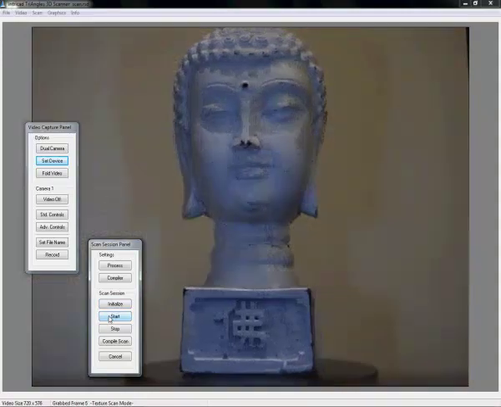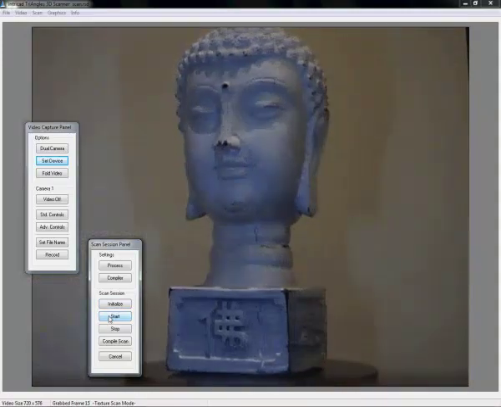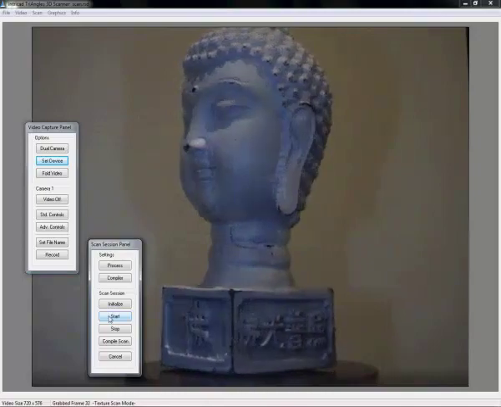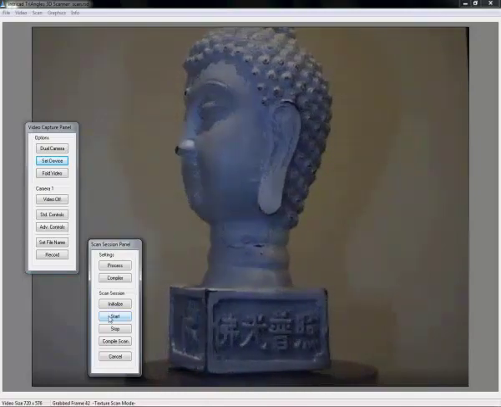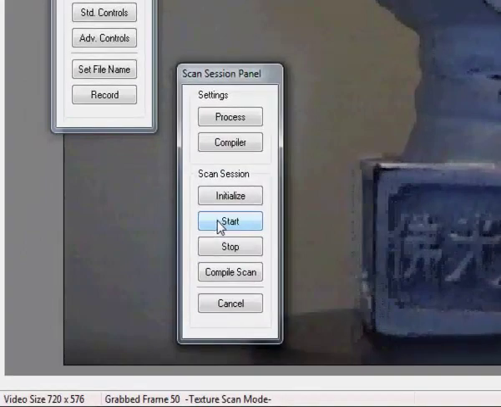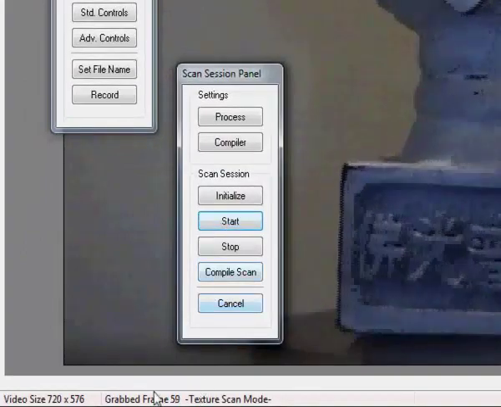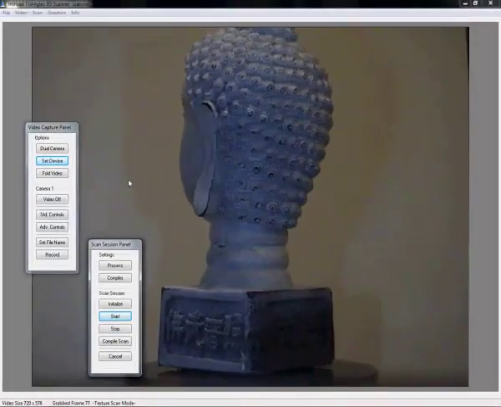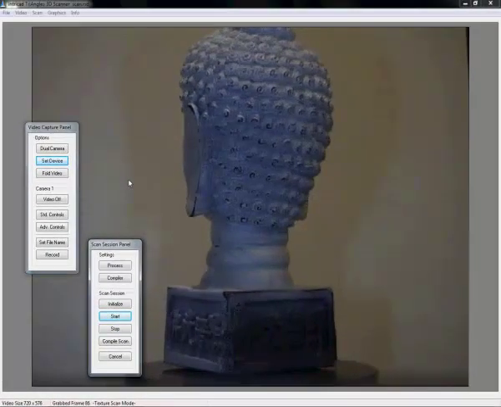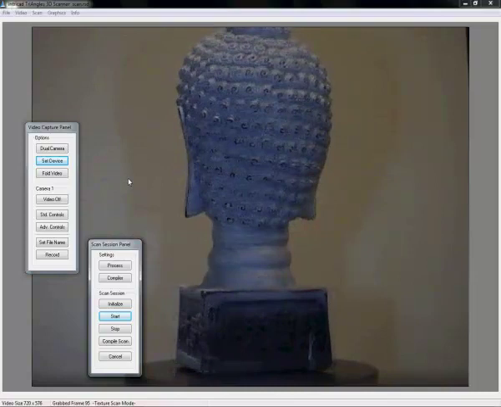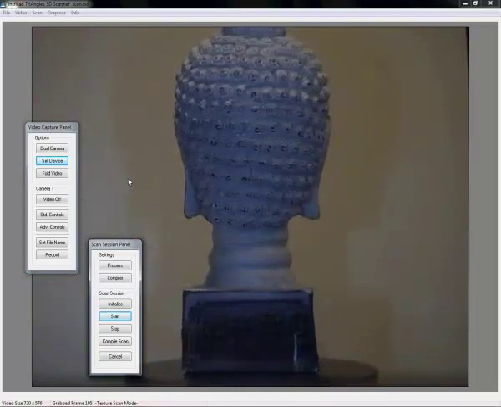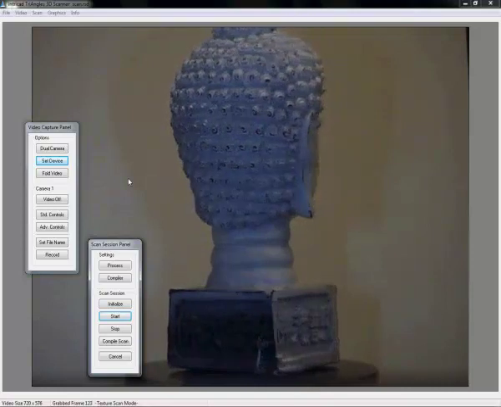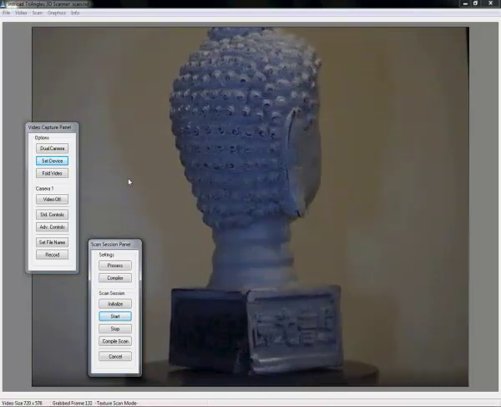Start. And as you can see, the turntable now spins in a well-lit situation. It is just like before, grabbing frames again, as we can see here in the bottom corner. And the speed of the scan is approximately the same as we had with the geometry scan. A little bit patient again. It might take one or two minutes depending on the complexity of the scan.